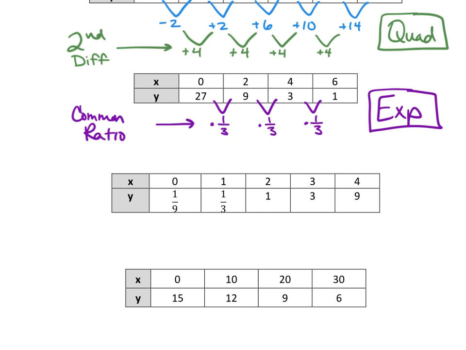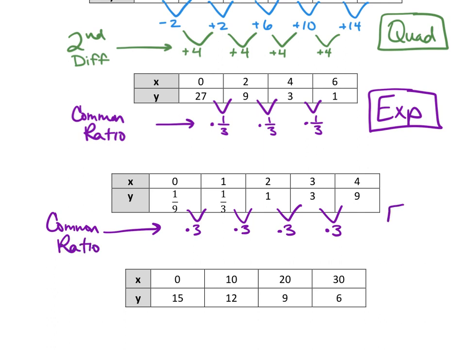Multiplying by 3. Again, if we start where it makes the most sense for our brains, and we go from 1 to 3 to 9, didn't all of those multiply by 3? Yep. If I multiply 1/3 by 3, do I get 1? Yep. If I multiply 1/9 by 3, do I get 1/3? Yep. And since these all have the same number that we are multiplying by, that means again that they have a common ratio. And what type of data is this? Exponential, very good.